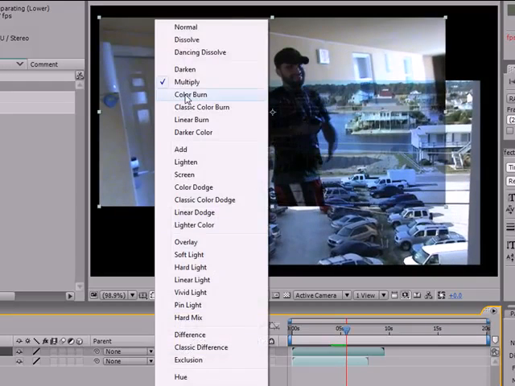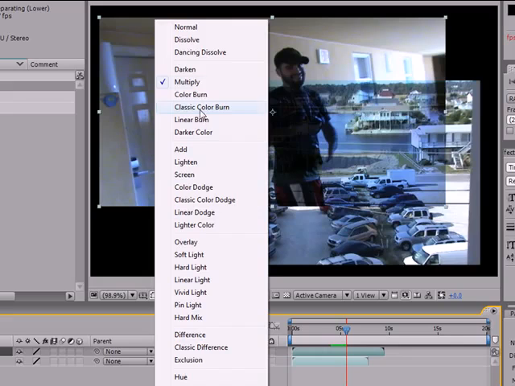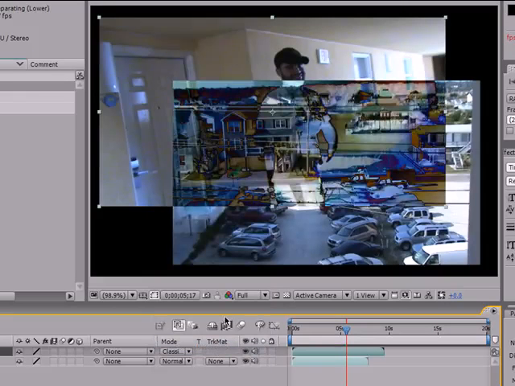As you can see I chose the multiply mode for this one, and what this does is blend these two layers together, and each of these different modes brings out different effects. Like darken brings out the darkened pixels, lighten brings out the lighter pixels, overlay, these are the ones that blend it together. These are the ones that really give you some nice contrast, as do hard mix and vivid light and classic difference and stuff like that.